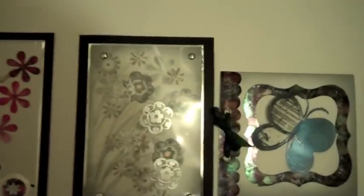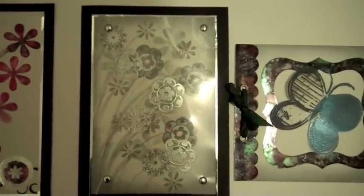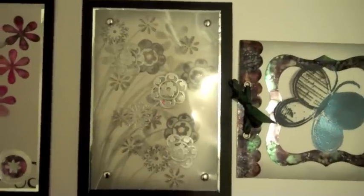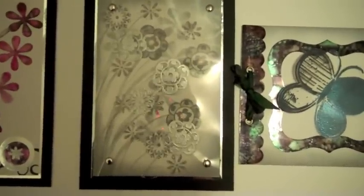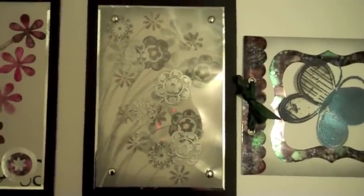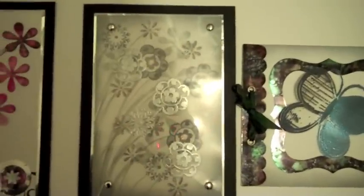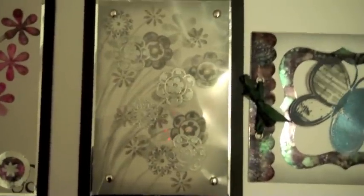The next one — hopefully you can see it despite a little reflection. This one is stamped using the negative from the pop-out flowers from the first card. I used my cut and dry foam to stencil through the flower apertures using weathered wood distress ink. Then I stamped over that using one of the Fancy Pants — I think it was Bella brush — the flowers from that using the same ink, blocked it in a little with water, created some stems using the paint brush and a little bit of ink. Then I stamped the same flowers and embossed them in silver on some acetate and overlaid that. I just love that card — it was just so simple, just an afterthought.